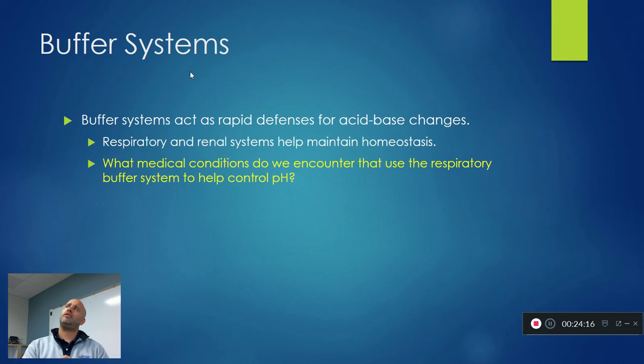But let's go back to our earlier question on what medical emergencies we see where ventilation is a problem or respiration. Well, for ventilation, if you said opiate overdose because you're not breathing, if you said airway obstruction because you're not moving air in and out, you are correct. If you said pulmonary edema, pneumonia for respiration, you are correct there. The oxygen and the CO2 cannot diffuse across those alveoli that have obstructions.